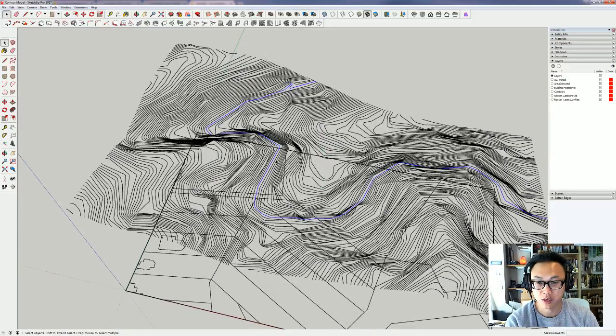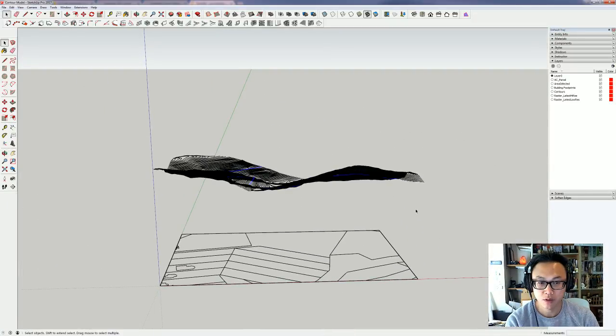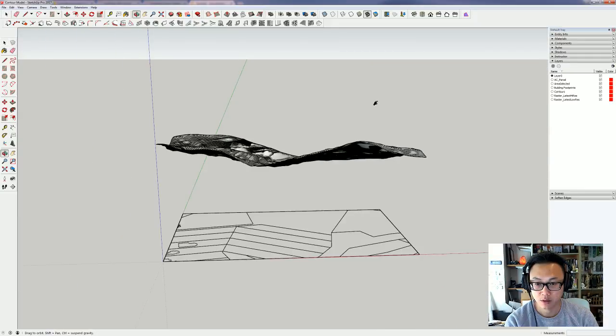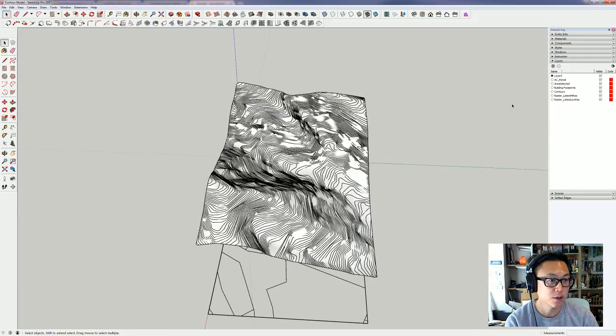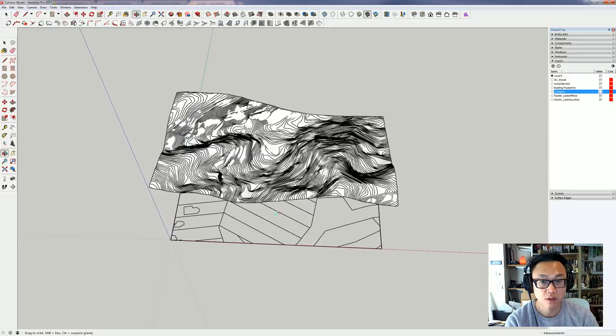So yeah, you can see here it kind of makes those lines straighter. And when you've done that, you can just select everything and click on this one, so we create a surface from contour. Okay, and I get my surface. What you can do now is turn the contour off.